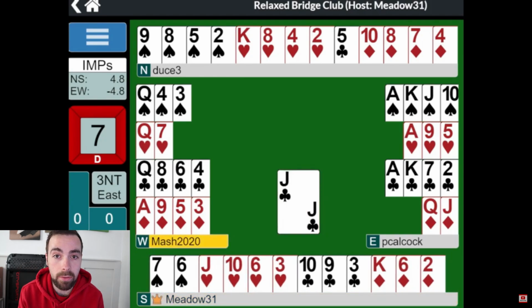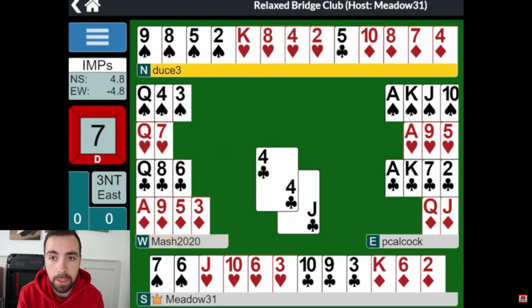Yeah, so they opt for the Jack of Clubs. That's the lead I would make. The Jack of Hearts works better because their partner has the King sat over Dummy's Queen, but the Jack of Clubs looks like the normal lead. So tricks for East-West now. East is going to make 4 spade tricks. A heart is 5, 3 clubs is 8, and 2 diamonds is 10.